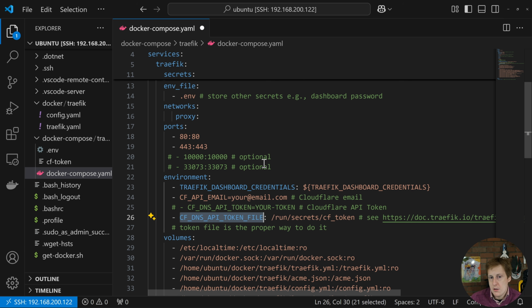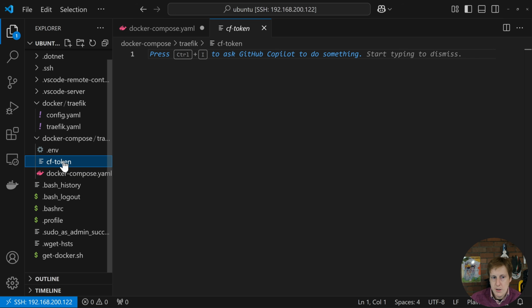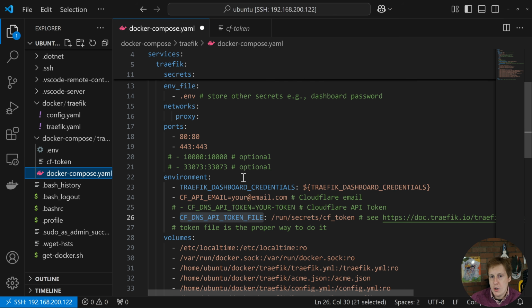I.e., you could then put this Docker Compose file somewhere up in the cloud or on your Git repository. Then you could pull it safe in the knowledge that your password is going to stay in this file here, which isn't up on that server, isn't visible to other people. The risk is if somebody got your Cloudflare API token and you haven't restricted that access, they could basically redirect your traffic, and a whole host of other nasties that you really don't want to happen.